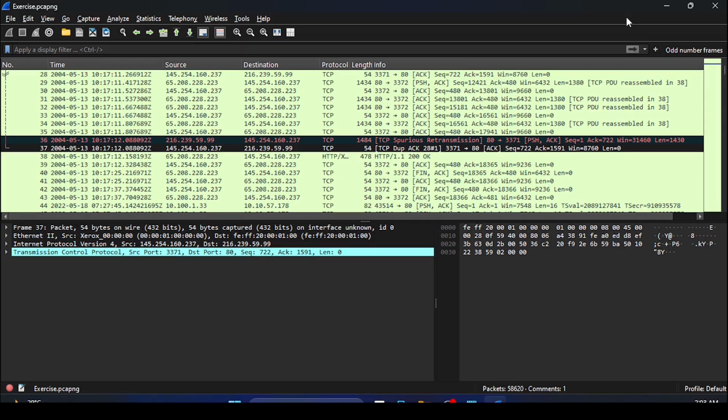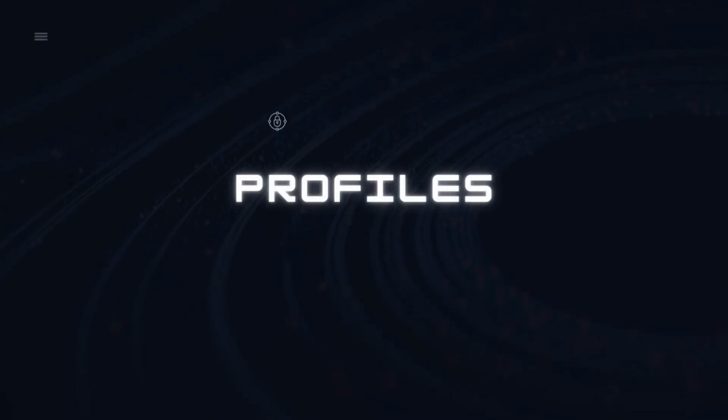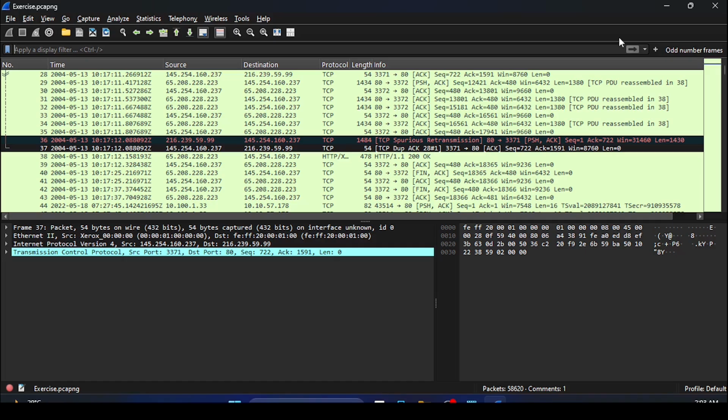So let's talk about the profile. The final feature we'll look at is Wireshark profile. Wireshark is a powerful and multifunctional network analysis tool. During an investigation, you may need to configure many different settings. For example, you might use different display filters, coloring rules, preferences, layouts, filter buttons, or what have you.